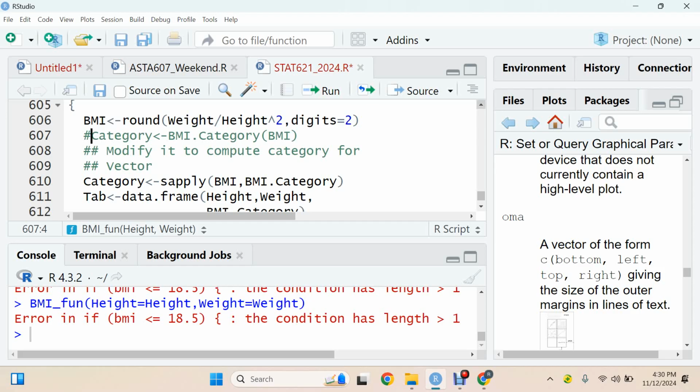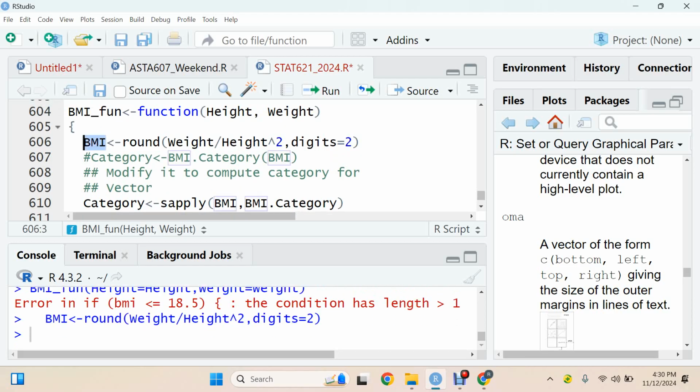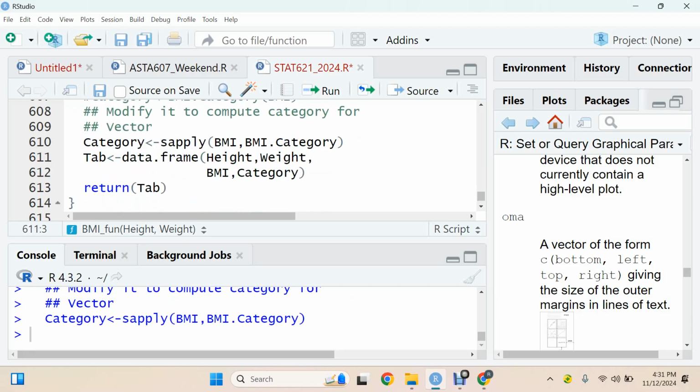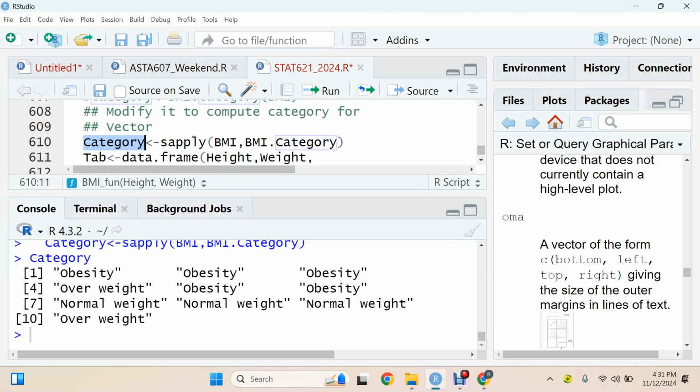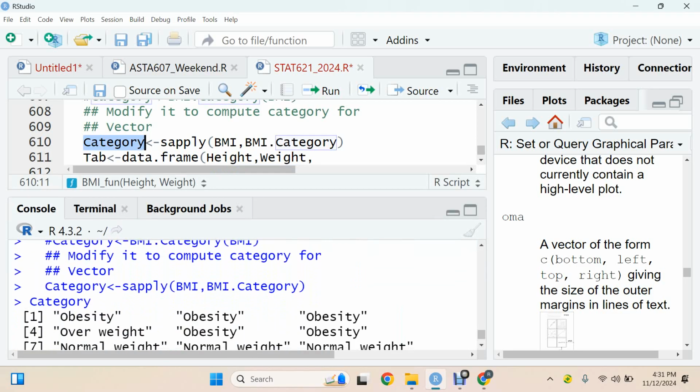Okay. So I can just do this for you to see. Because it's weight, you see this BMI will now be a vector made up of 10 objects, because it takes the height and does this. So you can actually work within your function. Usually when I'm working, I do that to make sure it works before I put it in a function. But this is very easy. So now I can calculate this, and I'm going to get 10. Okay. So that's it. And you can check, the 37. 37 is obesity.